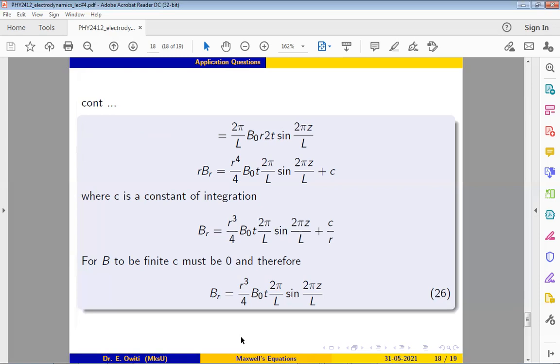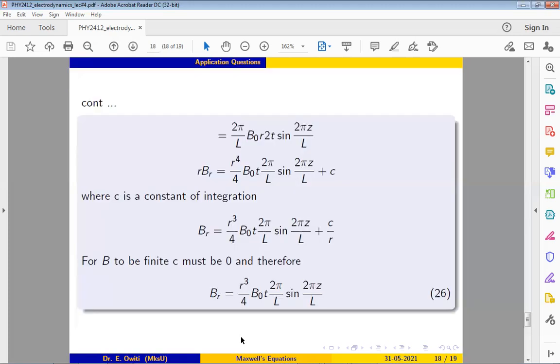I want to believe that these are not complicated steps that will confuse you when you try to do them on your own. But I want to again encourage you to try and do these things on your own. You can follow the video, the explanation, and then try to carry out the integration, the differentiation, the application of the divergence and curl and all that, and then you prove some of the answers that are given.